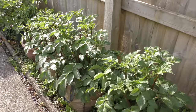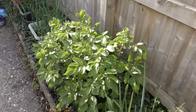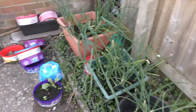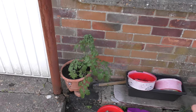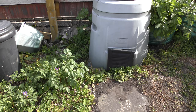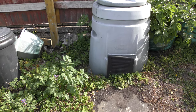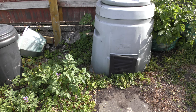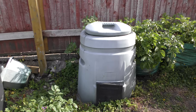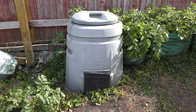These three here, these are Blue Danube. I think this is Red Duke of York. Yeah, lots of those. More radish. Lizano with flowers. And I think the flowering here, I'm not sure if they're Desiree maybe, or they could be Red Duke. No, they're not Red Duke of York, they're Blue Danube. Derek looking a bit sad. I need to dig out the bottom because he's been pushed open. They're good.